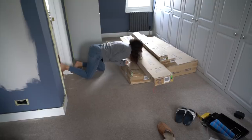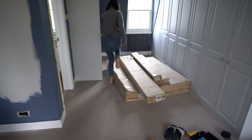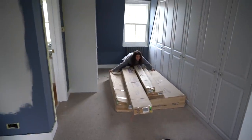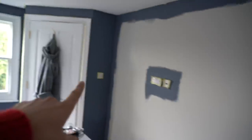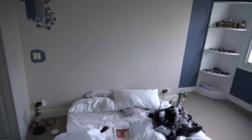We kind of can't get to the wardrobe stuff right now because the bed box is in the way. We've done two coats of all the bits that are a bit tricky — for example, the wall behind Sarah and this little bit here. We've done the edges, but we're going to get the roller out when we get back. I've done two coats of all this bit and it looks amazing. I haven't done anything here yet because the bed's in the way, so we're going to have to move the bed. It's now midday.